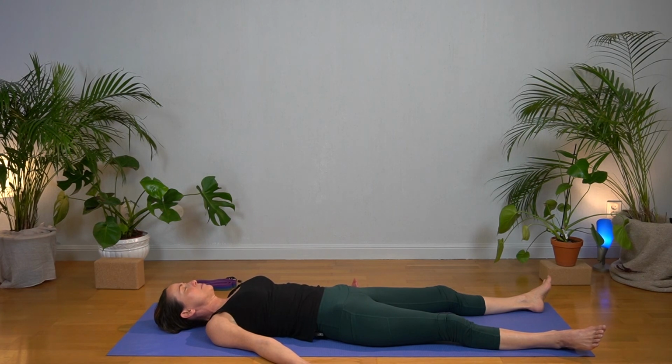The heart space is open, bringing the awareness to the breath. Just notice how when the body softens, the edges of the heart soften. Maybe your thoughts become more supple, more loving towards yourself.